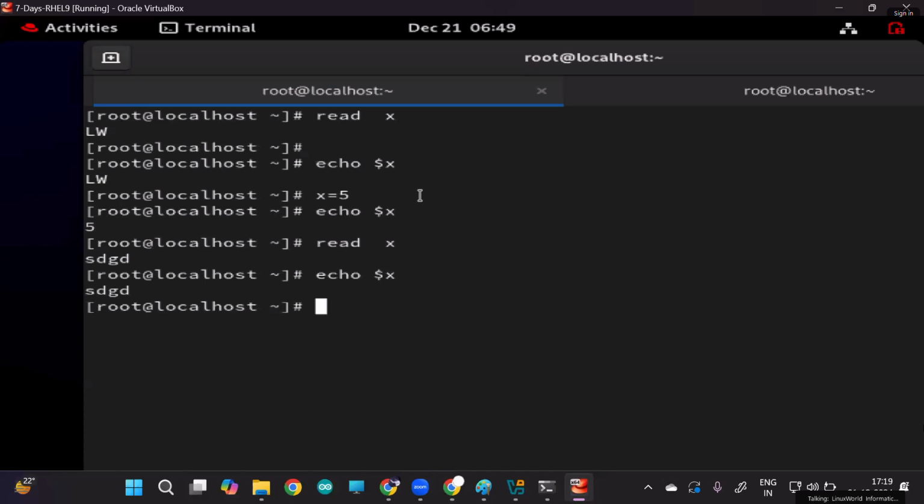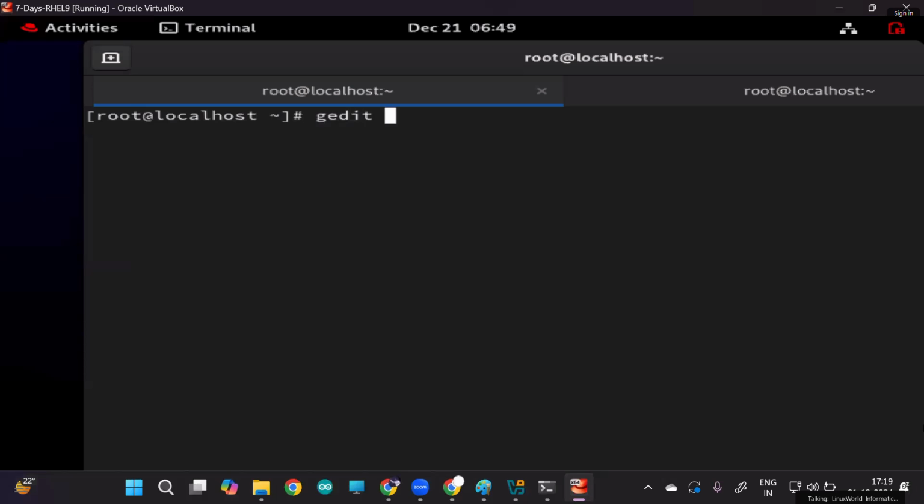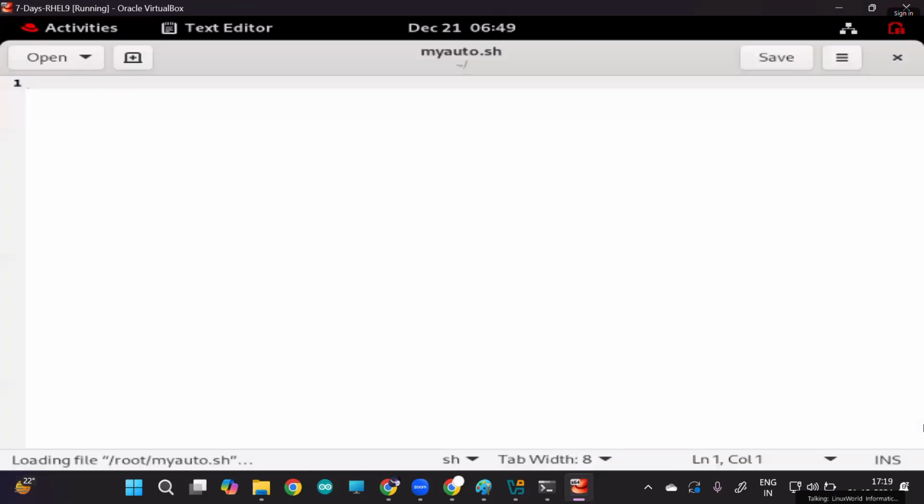Something like this. Let me create a new script with gedit. Let's say auto.sh is its file name. Let's go script. And what I'm writing here in the script: I say echo in double quotes, meaning I'm going to write a string, and say welcome to Linux World Automation Program.